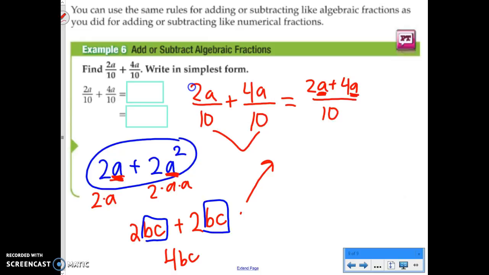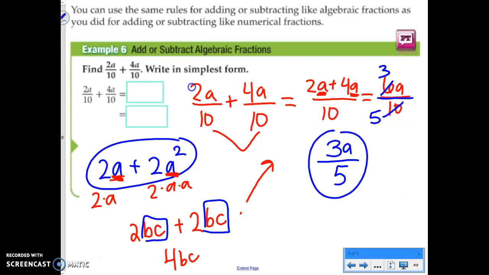So now, coming back over to our original problem, because I have like terms, and I had that common denominator to start, I can go ahead and add those straight across. 2 A's plus 4 more A's in my pocket gives me 6 total A's, all over 10. And remember to write everything in simplest form. Now, because I'm dividing, right, this bar right here represents division, I can go ahead and just reduce. I can't divide because I don't know what A is right now, but I still can reduce. I know that 2 goes evenly into 6 3 times, and 2 goes evenly into 10 5 times. So I really get 3 times A all over 5. And that is your final answer in simplest form.